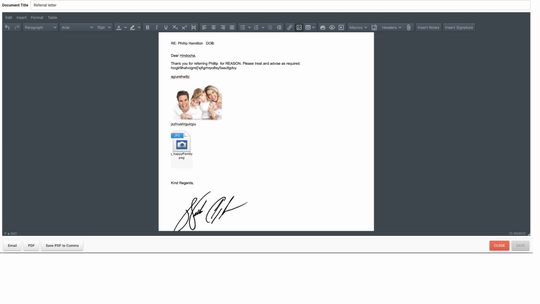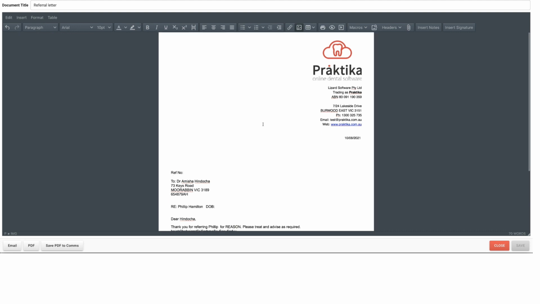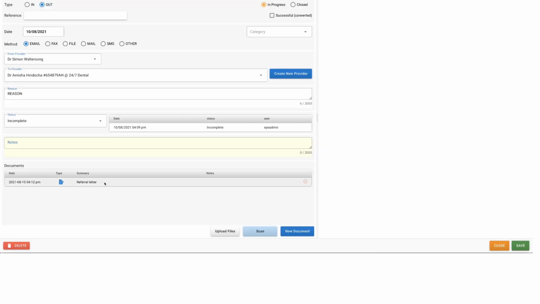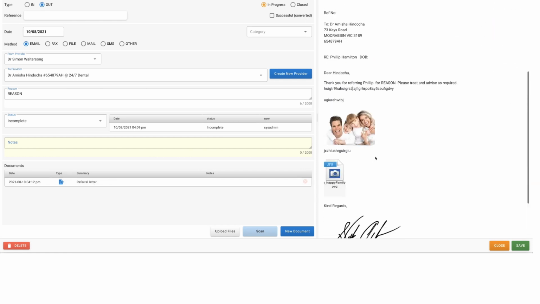So that's done. Alternatively, I can print it directly. So if I click on my printer up here, then it will print a copy for me. And then I can give a physical copy to the patient to take with them. So whatever works for you, you'll have to make that decision, and then we can just close out of this screen. We have got a copy of this saved, so I can always see what's been done.